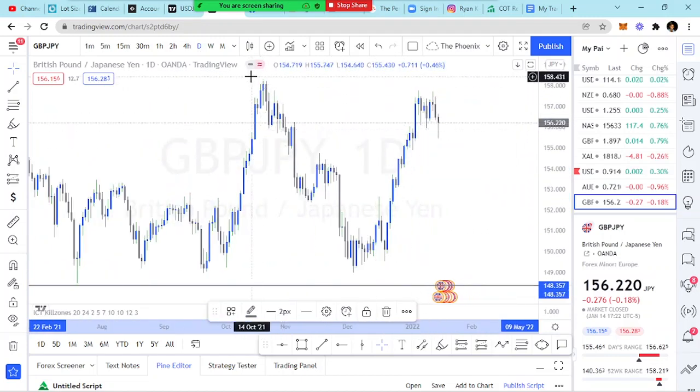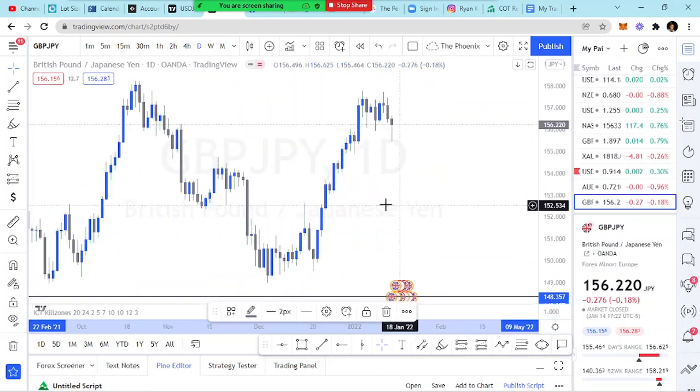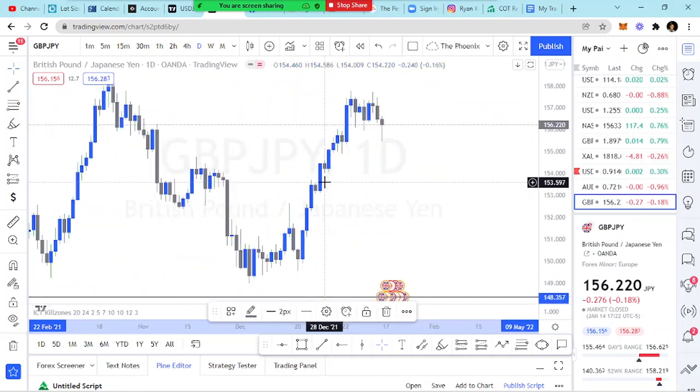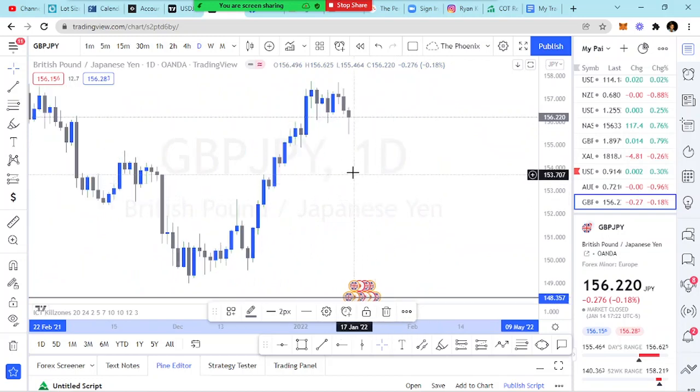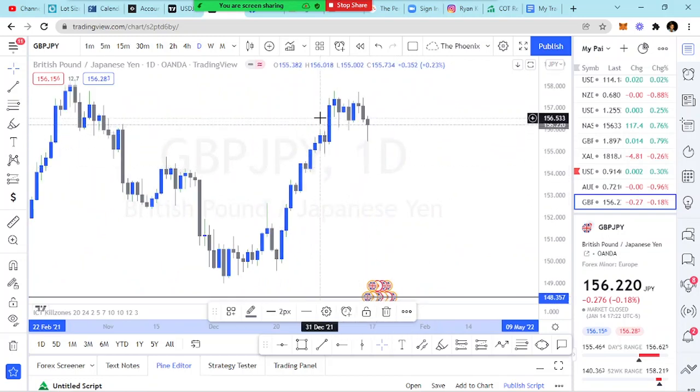We can definitely see the high that failed. This failed to create a higher high. So as I said, good signal to tell you you can start to look for shorts. In the short term though, where would you be looking to take a trade if that's the case? So we have now established that short term we're looking for sells.